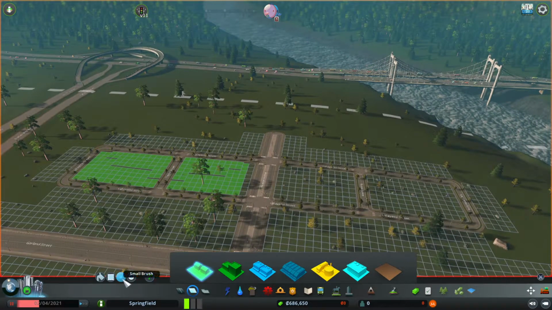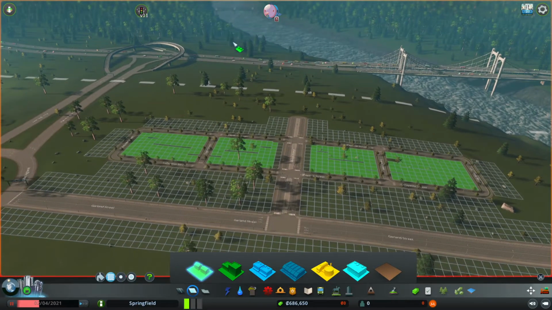Or there's a brush tool where I can, maybe not the small one, where I can just drag over like this and paint where I want my housing to be. I don't like using that. I'm not very efficient with it. Much more efficient with this one here, because I don't want houses too close to a main street.